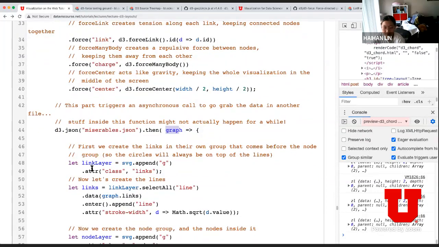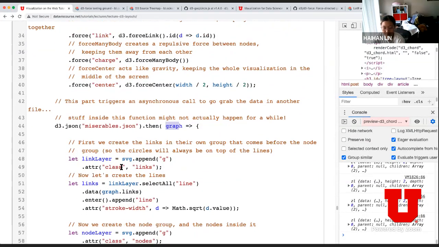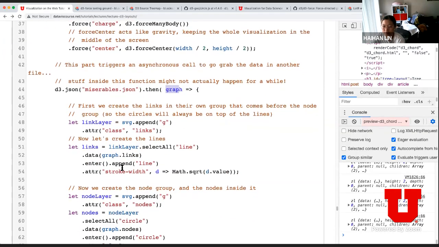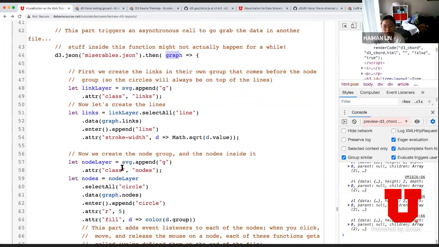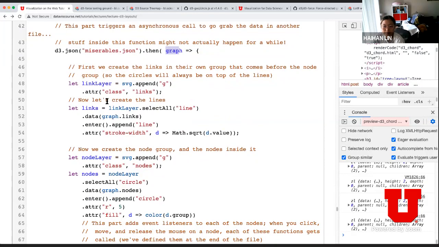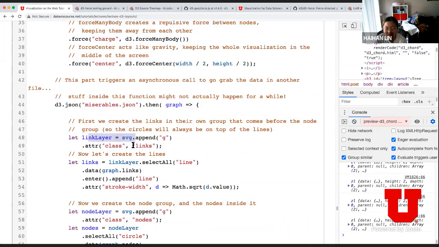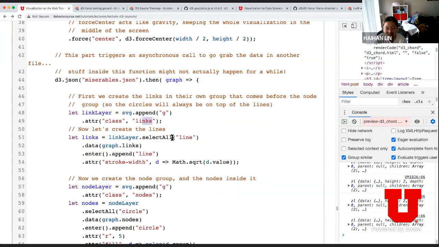So we're just going to append a layer of G, which is pretty standard stuff. Then we have a link layer, which was appended here. We select all the lines, which is what draws the link between each node. We select all the lines and then bind the link data.